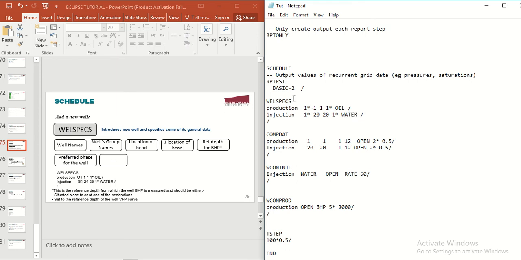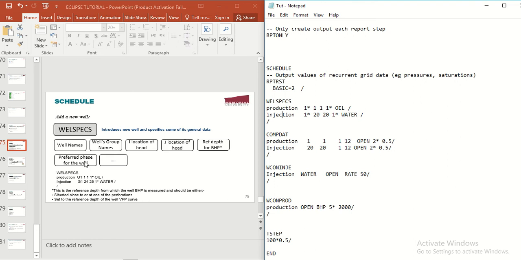And another important thing is that the well specs for each well, when you define each well, needs to finish with a slash. Okay, so if you define a production well it should finish with a slash. If you define an injection well it should finish with a slash. And at the end, when all these wells are done, you need to have another slash to finish the well specs keyword. Okay, so till now we defined our wells. We defined two wells, production and injection wells, and we allocated the locations.